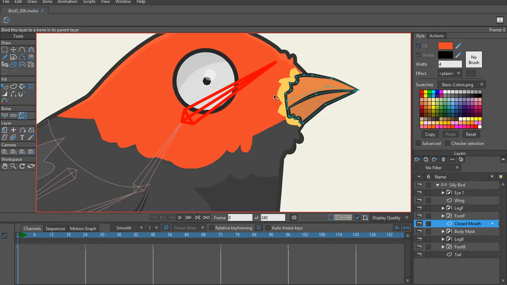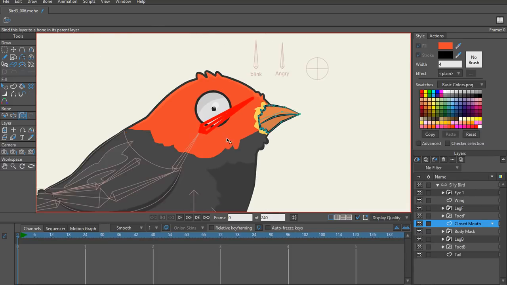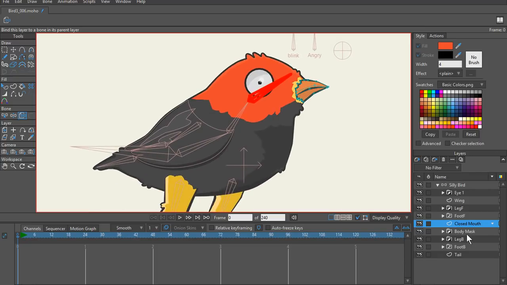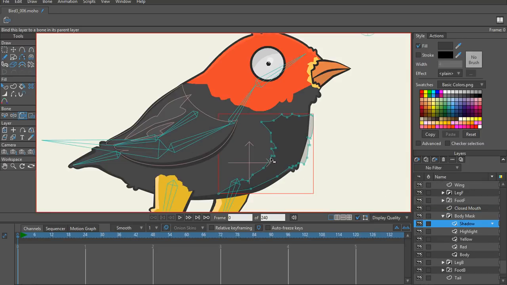Because I'm trying to figure out if I want to do smart bones or switch layers. Because there's going to be kind of a lot going on at the mouth. I'm going to be doing lip syncing with this character. So his mouth is going to be moving. He's also going to be eating, chewing, showing some emotions. I don't know. I'll have to figure it out as I get there. The body, the entire body is going to be, let's go ahead and select them.